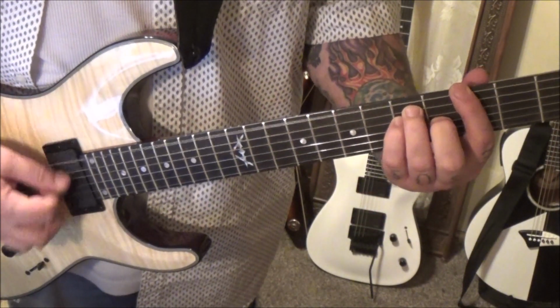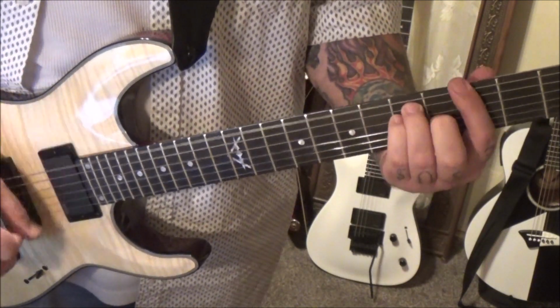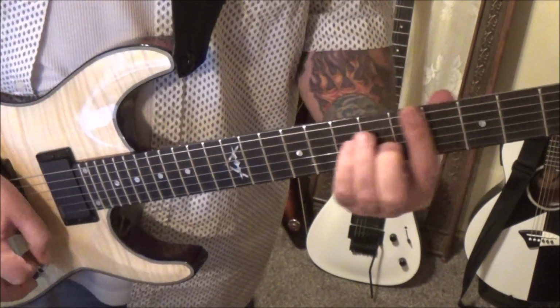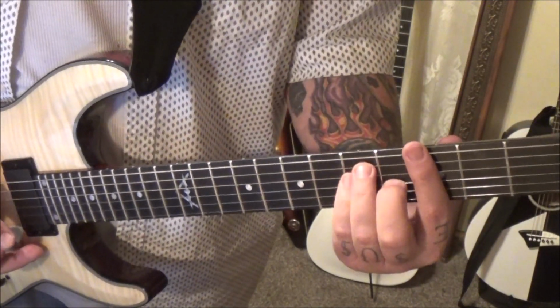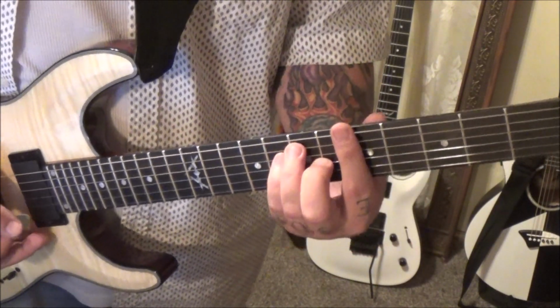3, 5, 5, 4, 3, 3. Down, up, down, up, down, down. Then down, down, down, up, up, down, up over the A major. So, whole step is two frets, half step is one. So we're moving this whole closed position G major from third fret to fifth fret.